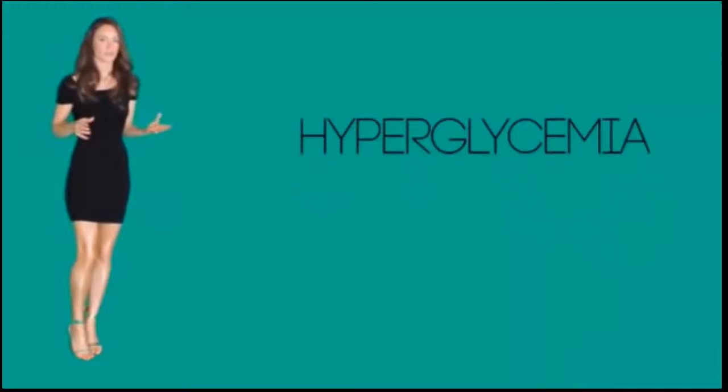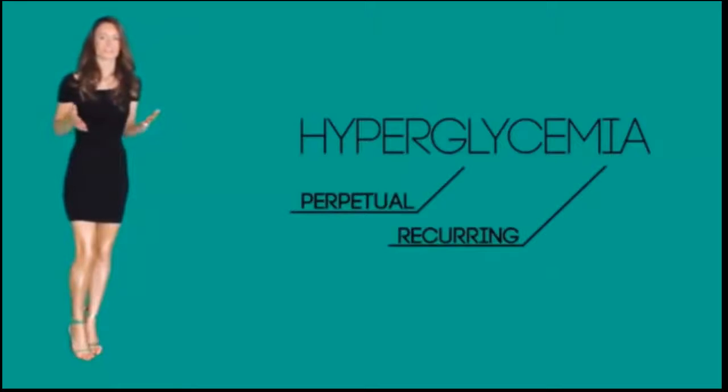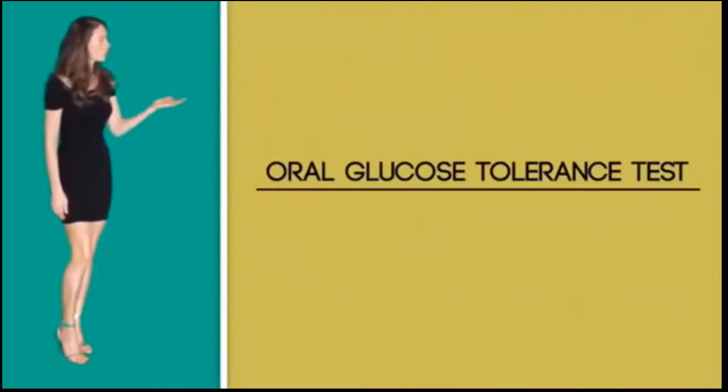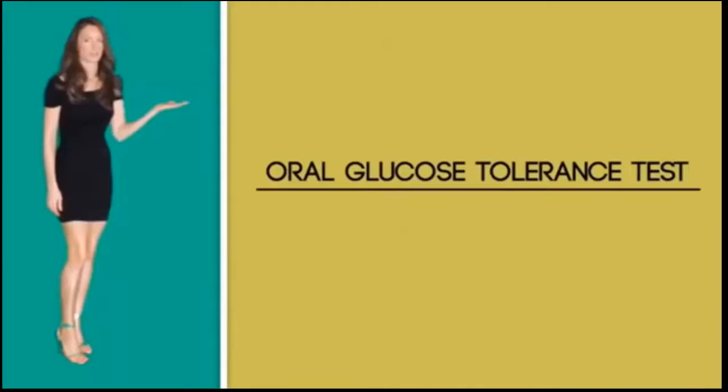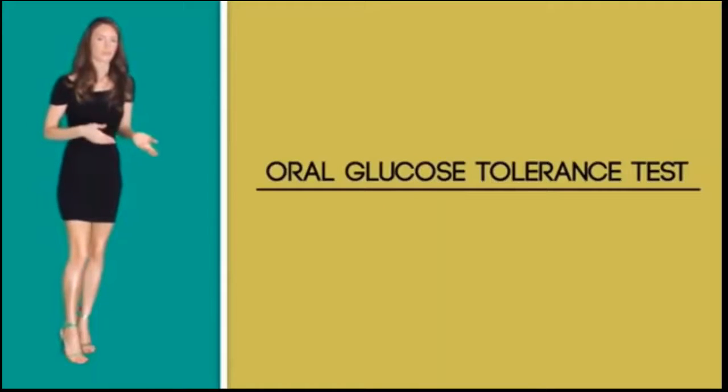Diagnosis. Diabetes mellitus is associated with hyperglycemia that can be perpetual or reoccurring. There are certain tests to detect hyperglycemia that include the following. An oral glucose tolerance test. This is when the patient has to fast for the night prior to the test, after which his fasting blood sugar level is measured. Then, the patient is given a particular glucose solution of a standard high concentration to drink. For the next 2 to 3 hours, the blood sugar levels are checked, tested, and recorded periodically.